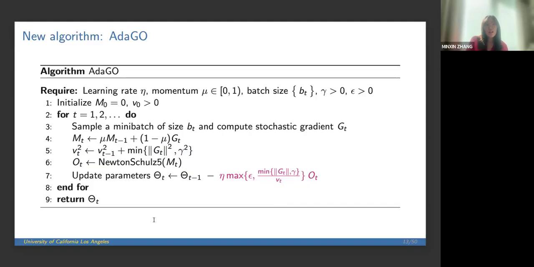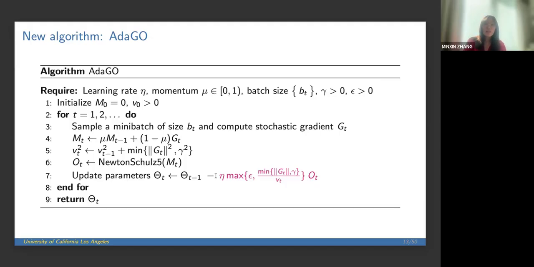How does this new algorithm work? One thing you can notice is that because it only accumulates a scalar variable, it almost does not add any additional computational cost compared to the Muon optimizer.